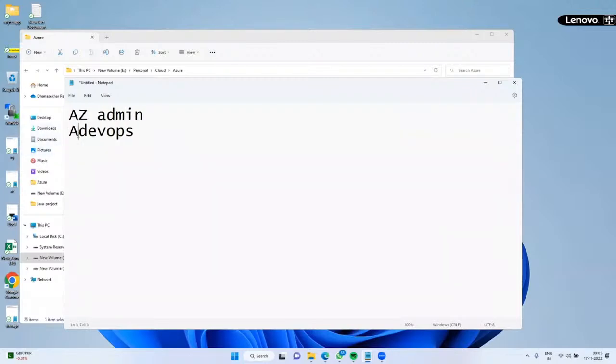The AZ administration paper is AZ-104, and the DevOps certification paper is AZ-400. So, Azure administration with Azure DevOps. What topics am I going to cover? How to create an Azure subscription, and all that we will see in the next session.